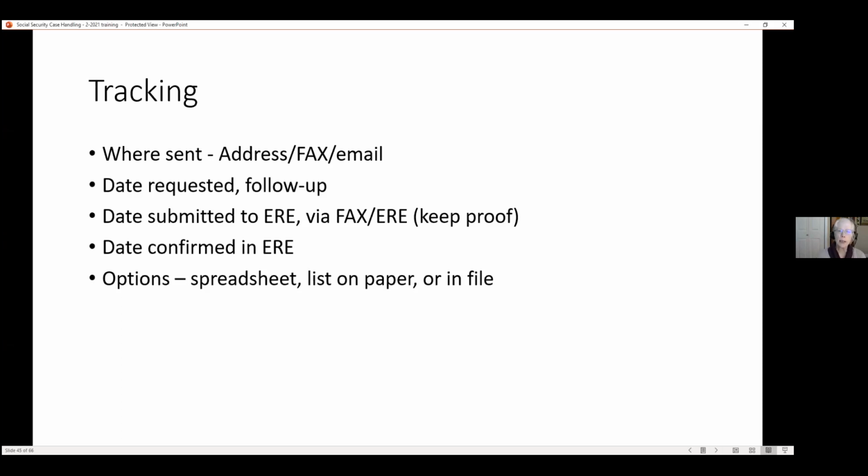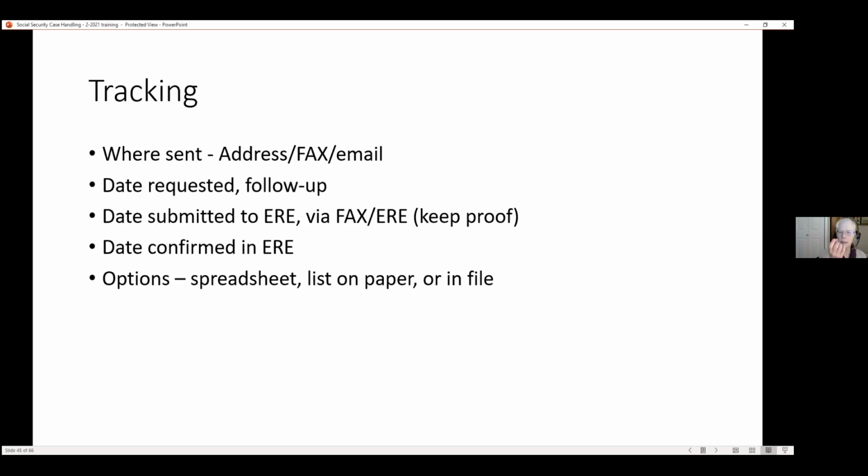So I gave you a bunch of materials because I'm a big fan of samples. I think it's easier to know what you're doing if you have samples of how it's been done rather than try to make it up out of whole cloth yourself. One of the samples I gave you is a tracking form. It's an Excel spreadsheet where you put the name and address of the provider, and whether you sent it by fax or by email, when you sent it, and when you got it. And if you didn't get it, what did you do by way of follow up to try to get it?